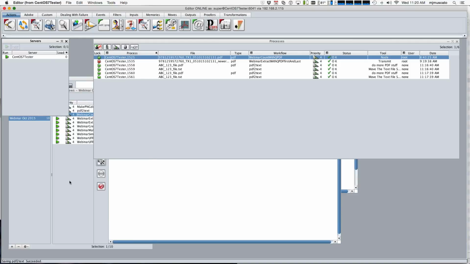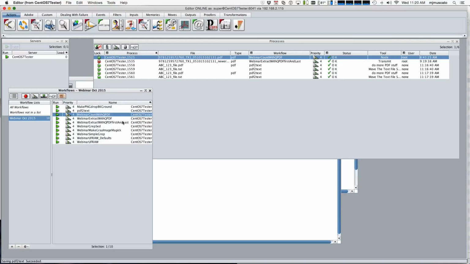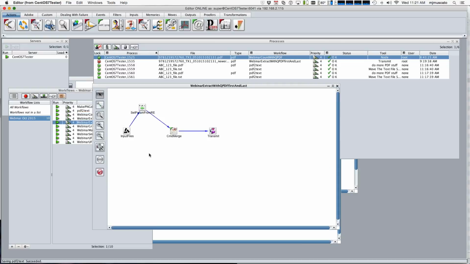And I'm going to show you another example using this, which again is kind of a play off of a routine we had a customer running a couple of years ago. What he wanted to do was work with large PDFs, and for the sake of some QC, I think he wanted to capture the first 5 pages of it and the last 5 pages of it, and he used the PS check tool.